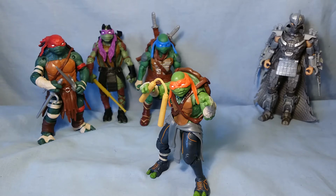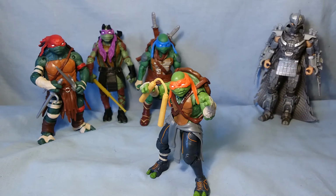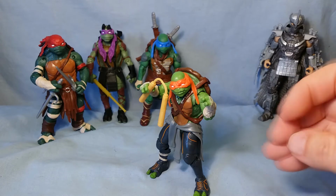I think the best one in the line is probably the Shredder, but he's still bad. We will go over that in a sec. So, what is so bad about these? Let's rephrase that. What is good about these? The good thing about these figures is their sculpt. They look really nice. They look the part. They look quite accurate to the movie. That's actually it. Their scale, they're tiny. Their paint, there isn't much. Their articulation, what articulation?